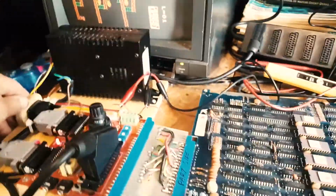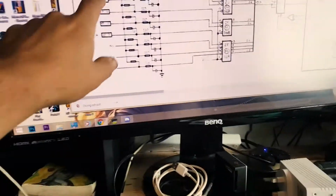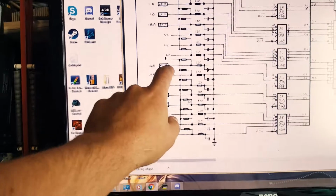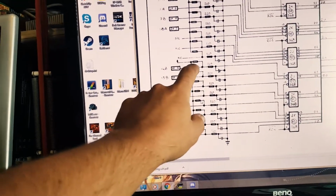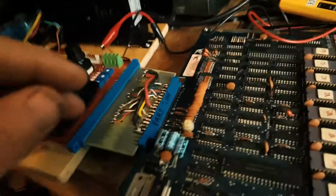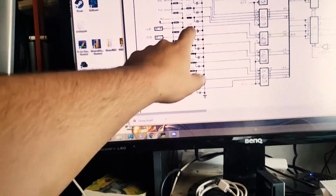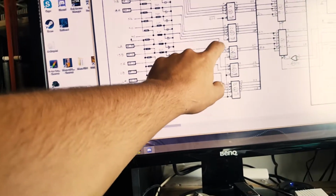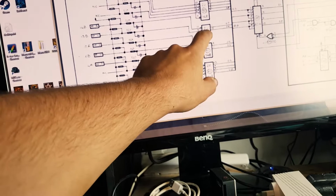So I pulled out the schematics. I'm going to switch this off, and I have them here. So what you have here is your pin connector, and it goes into a resistor. Actually, it's going to this resistor array as well, which I assume is one of these, and then it's going to this resistor, grounding capacitor, and going to pin 12 of, and it looks like this is 2J.